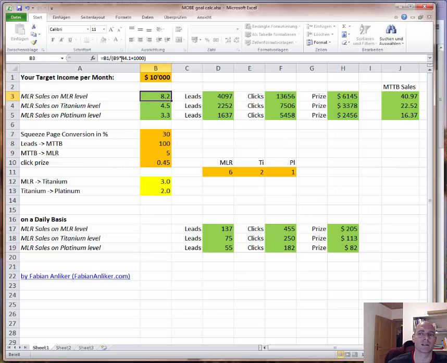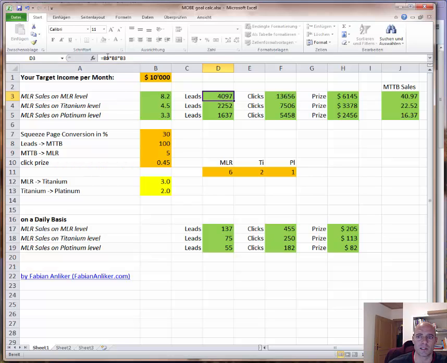And as you know, you get $44.1 per MTTB sale plus $1,000 for an MLR sale. So that's the calculation which is done and tells you to make 10K a month, you need 8.2 MLR sales on an MLR level. Then we go to the leads.